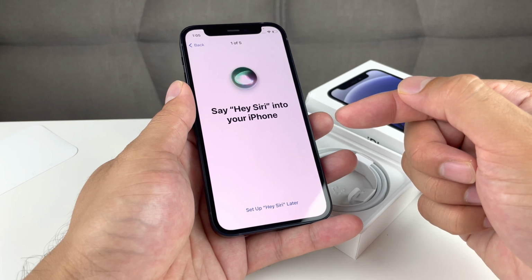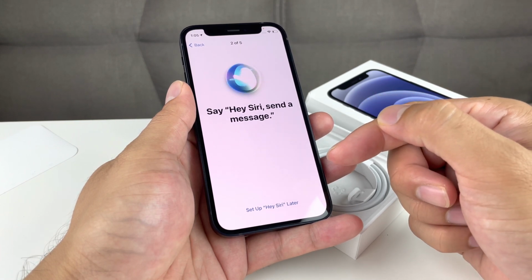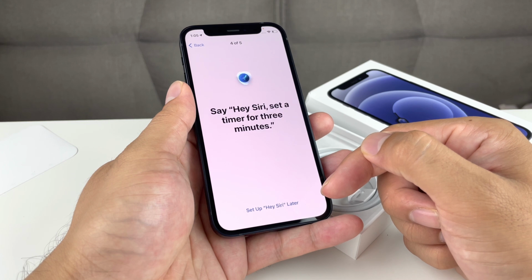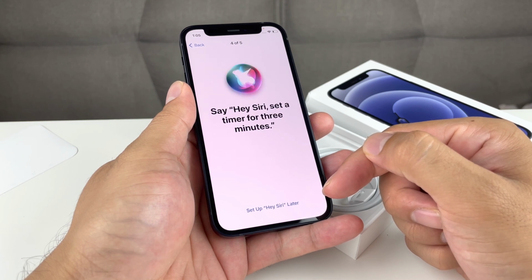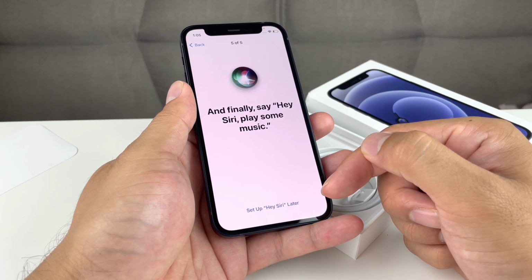For example, hey Siri. Hey Siri, send a message. Hey Siri, how's the weather today? Hey Siri, set a timer for 3 minutes. And hey Siri, play some music.